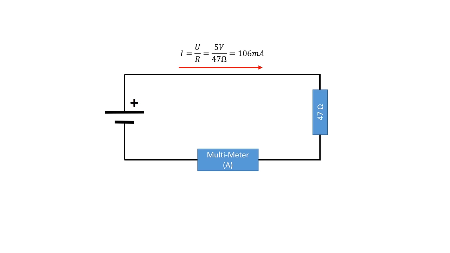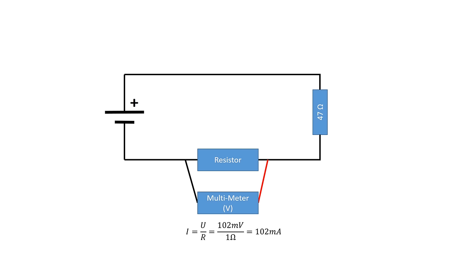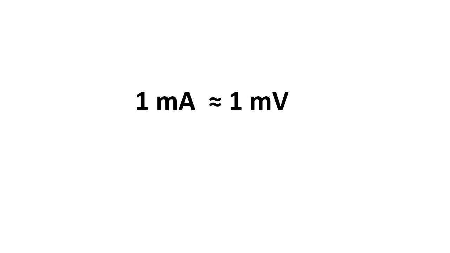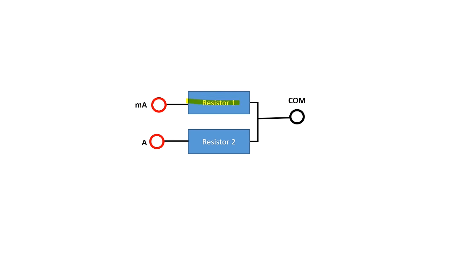Let's simulate this setup. Instead of the multimeter, I connect a 1 ohm resistor and measure the voltage across it. It is 102 millivolt. According to Ohm's law, the current is I equals U divided by R equals 102 milliampere, which is more or less what we measured before. If we would try to measure only 1 milliampere, the voltage would only be 1 millivolt and not so easy to be measured. If we would measure 1 ampere, the voltage would be 1 volt and very simple to be measured. In this case, we could even use a smaller resistor and would still be able to measure the voltage exactly. This is the reason behind the behavior of the bench multimeter.